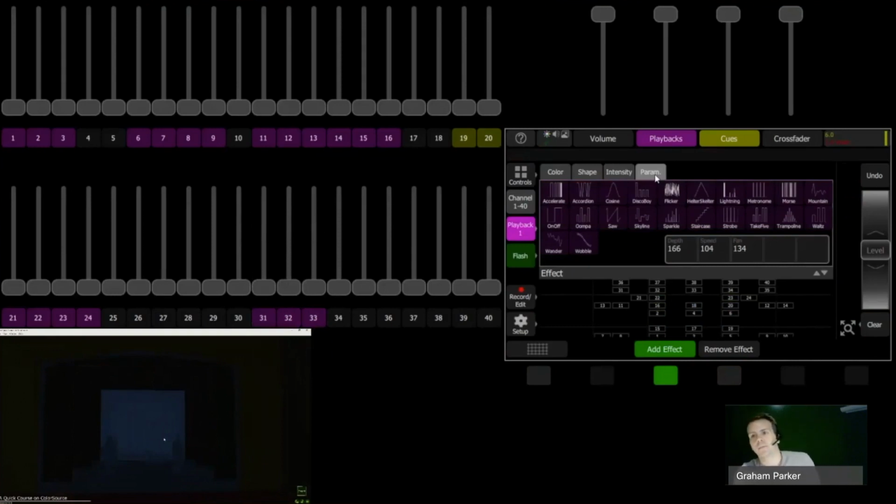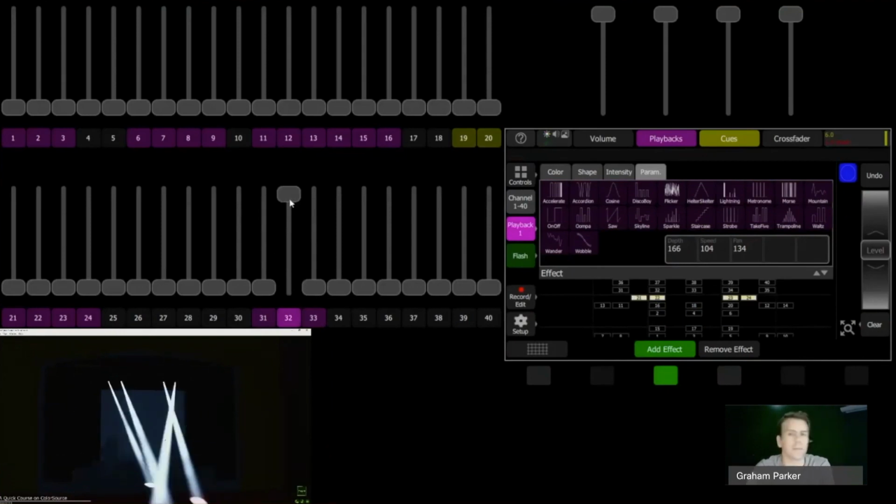So before we go on to that, let's just talk about the last effect type here, which is parameter. You can choose any parameter in any fixture to play back these effects across here. So again, the cosine one and the on-off one are probably quite good if you want to run those. I'm going to maybe make a little iris chase now. So if I'm running my movement chase there may be a time when I want to drop in an iris chase on top of that or something like that.